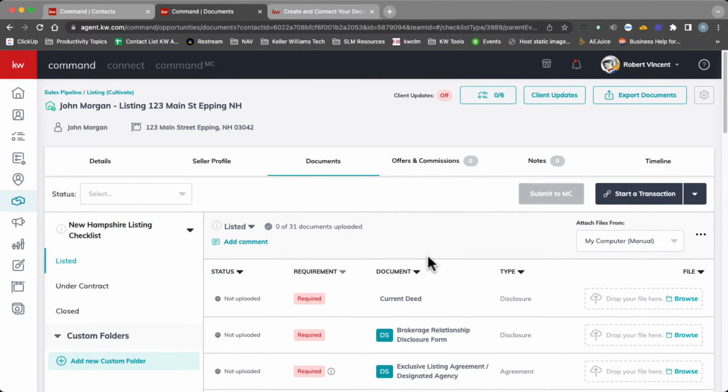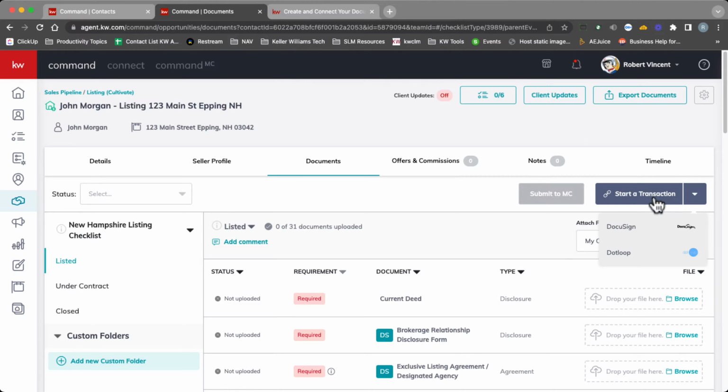Okay. So now that we have our checklist and we have everything ready to go, we're going to start our transaction in DocuSign. So to start our transaction, we come over here to the right-hand side. We do not go to DocuSign first. We create our transaction from right here on the Documents tab of the opportunity for the customer. Why? Because DocuSign is going to take all of the information that we've just put together and it's going to create the room in DocuSign based on this information, and it's going to load up all this goodness in there so you don't have to type it twice. So here we go. We're going to click on Start a Transaction.